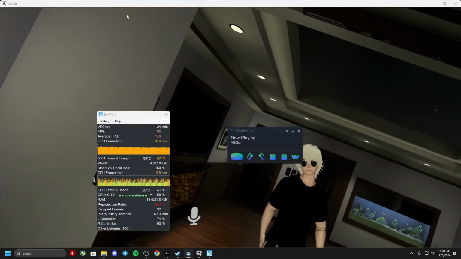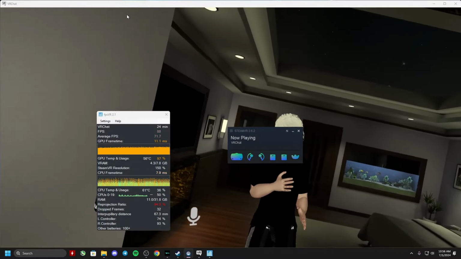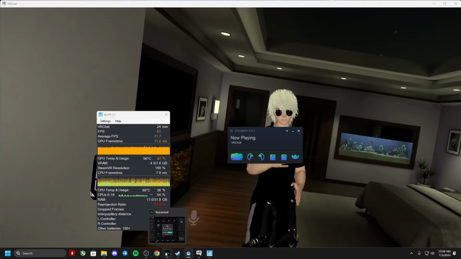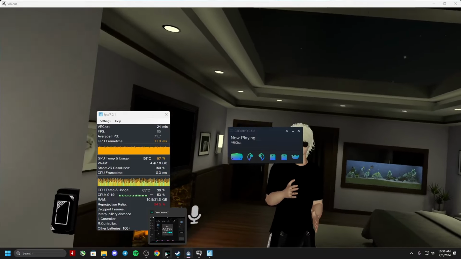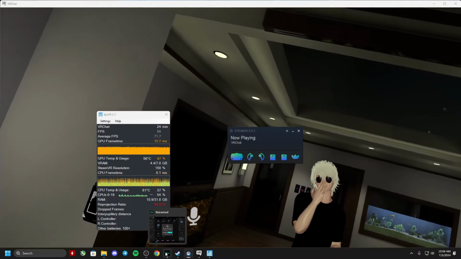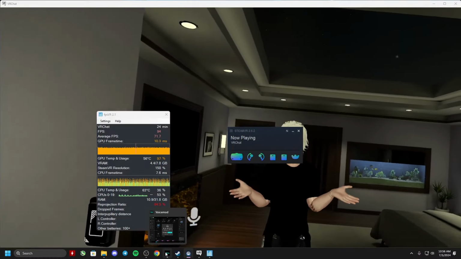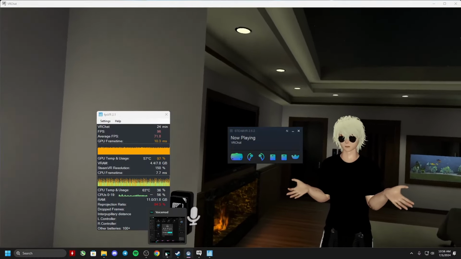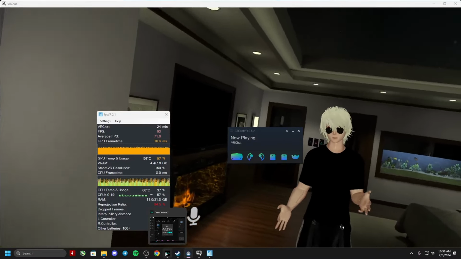And 92 FPS. Did I mention I'm rendering, what is the total per eye here? 2468 by 2740 per eye. That's like 5K by 2.5K on a 4060, and I'm getting 100 FPS. Granted, this is a very light world. So let's go to another world.